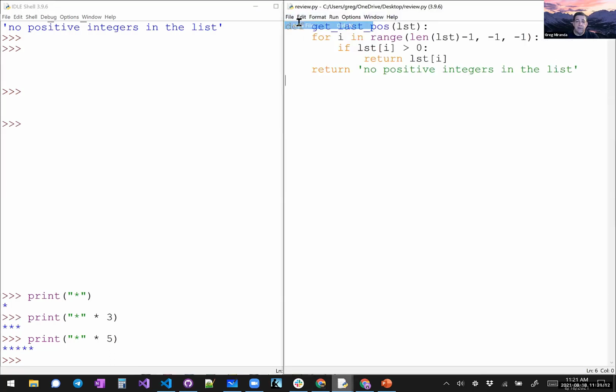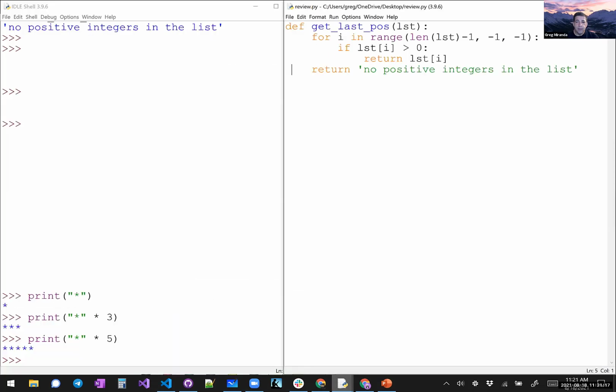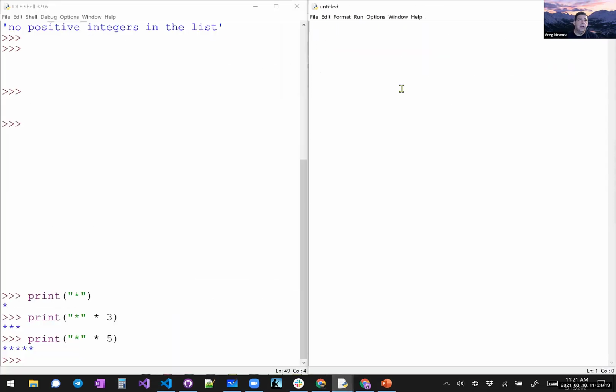So let's create a new file. And we just write a quick for loop, and we're going to use a counting loop because we need the number. We don't want to start at 0, because 0 is not going to print anything. We want to start at 1. And I want to go to 5, which means I have to go all the way to 6, right? Because this last number is not used. And I'm just going to print an asterisk multiplied by n.